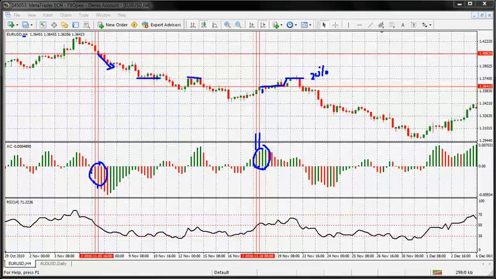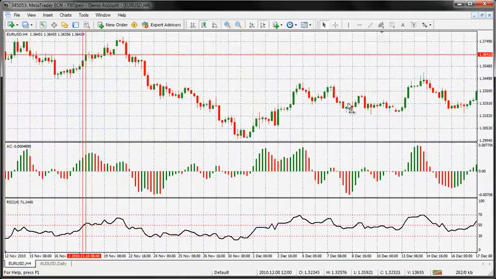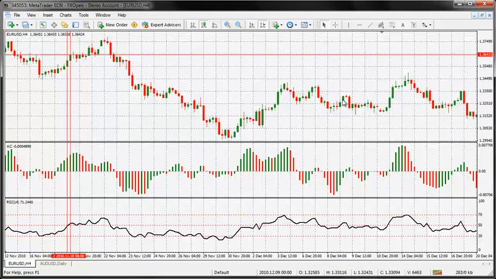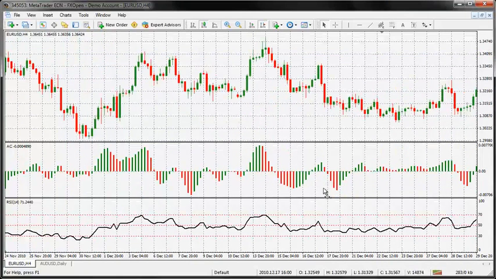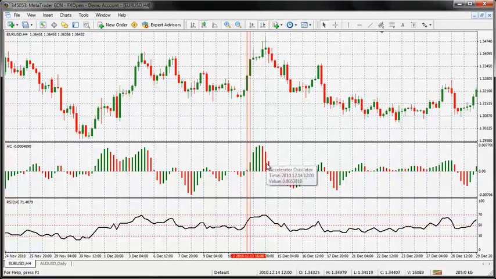Alright, so let's go ahead and take another look. Okay, let's take off this screen draw pen and let's take a look at some other instances where the market had actually crossed. Alright, we're really looking for the first 3 bars, so let's see if we can find a signal that actually appears within the first 3 bars and then take a look at the difference. I need to move that one over a little bit.